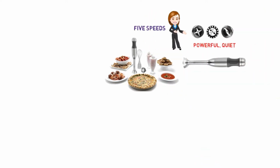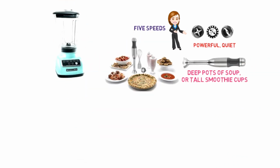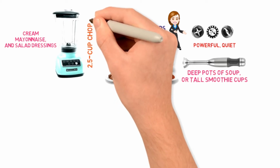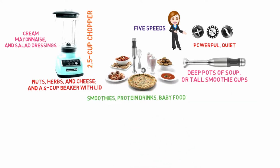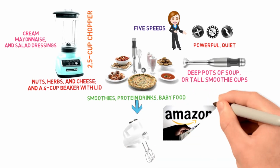The 8-inch blending arm is handy for deep pots of soup or tall smoothie cups. It also comes with a whisk attachment for making whipped cream, mayonnaise, and salad dressings, a 2.5 cup chopper for tackling nuts, herbs, and cheese, and a 4-cup beaker with lid for use in making smoothies, protein drinks, baby food, and more. KitchenAid even includes a handy storage case, which many Amazon buyers love.